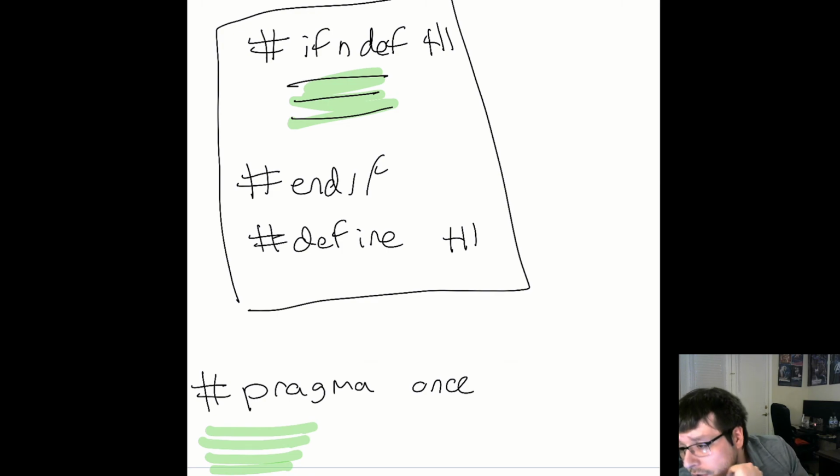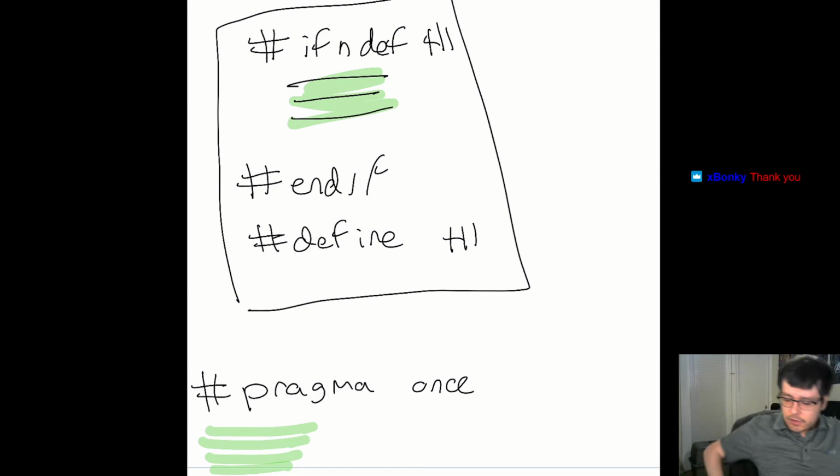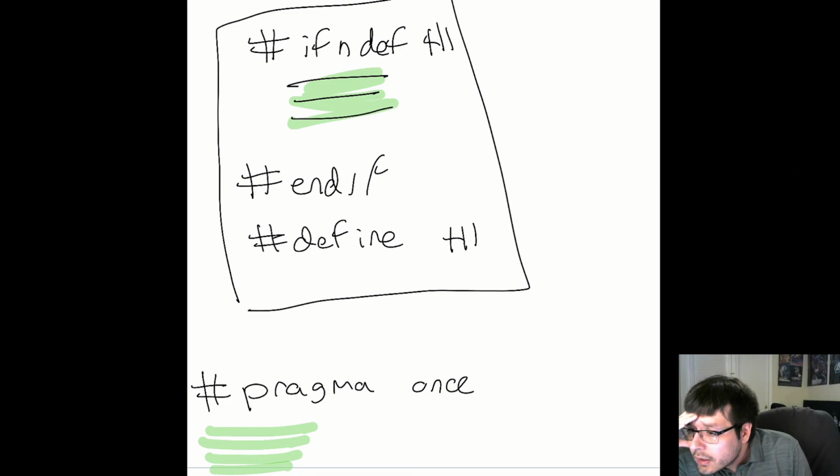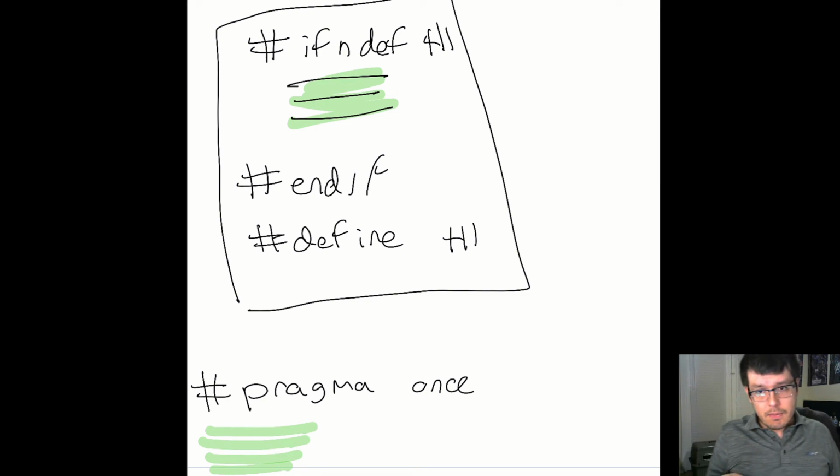And then we have another question. For the assignment, were we supposed to create a new CPP file for the functions of the header, or could we have made a function in the header file? I'm trying to understand what you're asking. Okay, yeah, I get that. Okay, so both will work.